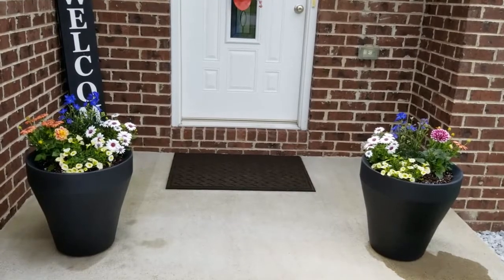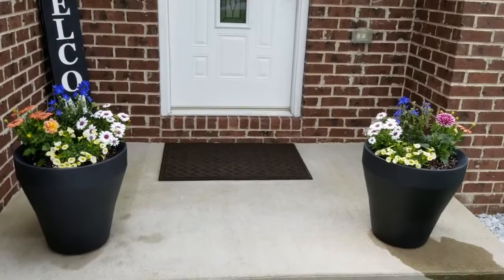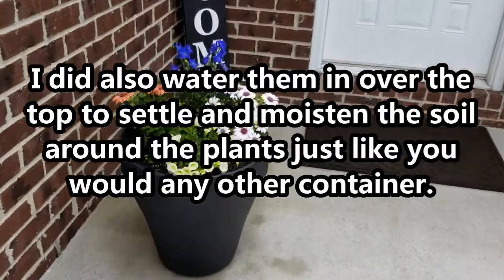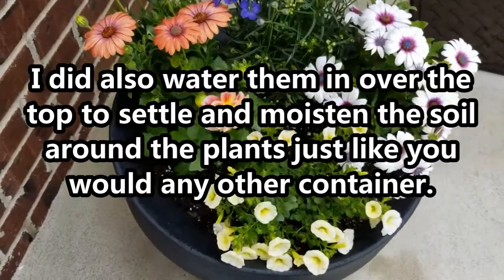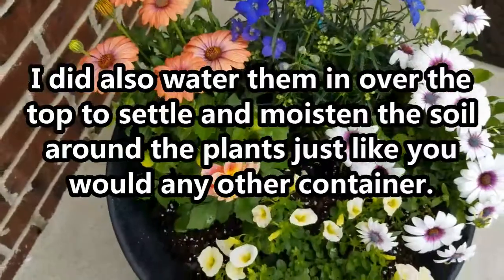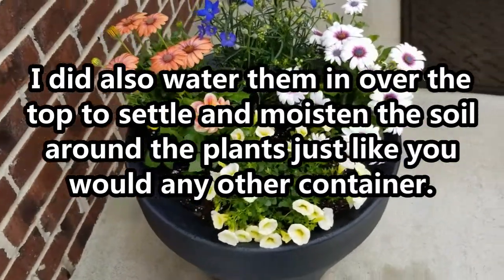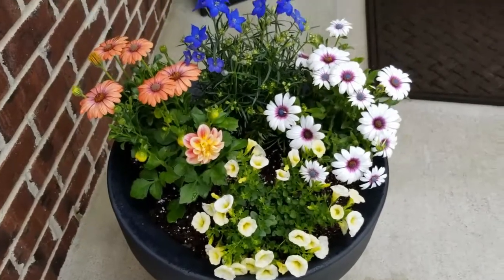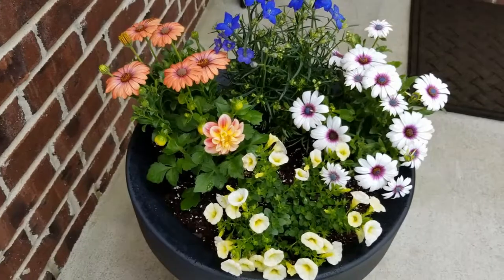Here they are all planted up, and I think they turned out really pretty, and I've got them all filled with water. So guys, I hope you enjoyed this video. I'm super excited to see how these containers do, especially when I get into the really hot months. I hope I'll be able to go a week or so without having to water. That would be great, and not have to water every day. So that was the whole point of getting these containers in the first place.